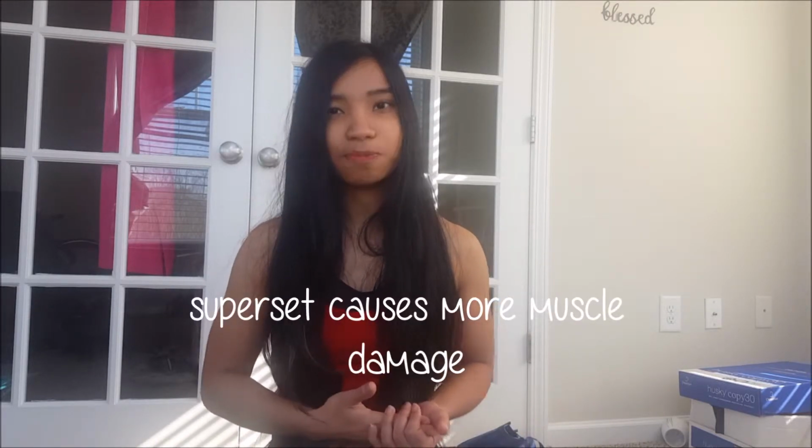However, we also know that these two types of training, and I mean by that the trisets and supersets with short little resting period, they do cause a lot of muscle damage, especially when you take into account the time. And as you know, in muscle hypertrophy science, there are 3 things that can lead to muscle hypertrophy. One is muscle damage, although this has not been very clear from the science viewpoint. Another one is mechanical tension. This depends on the exercise that you choose, the tempo that you go, the volume, and the intensity. And the third and final, most important one is progressive overload.